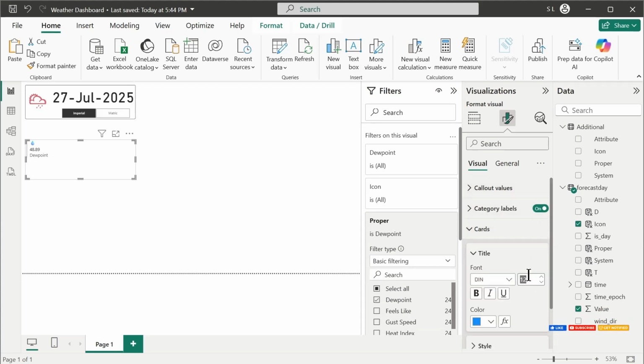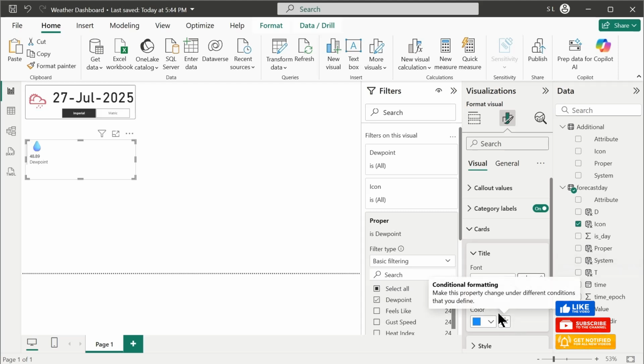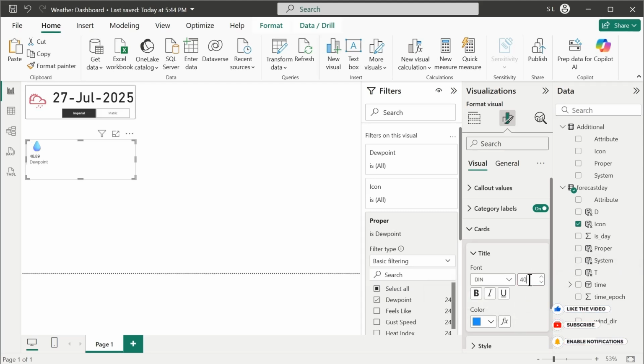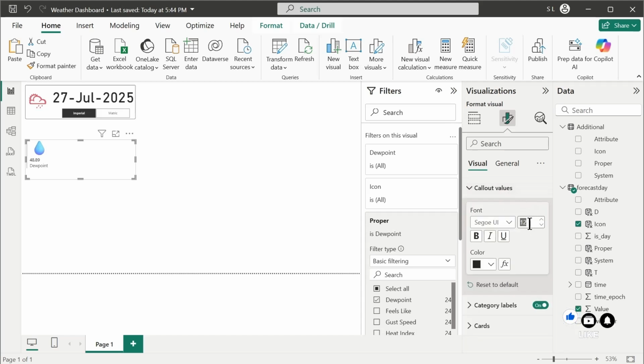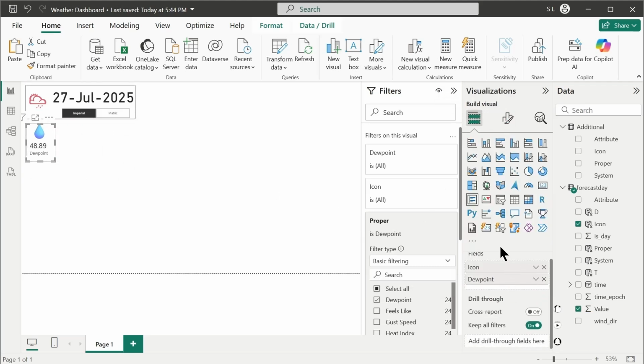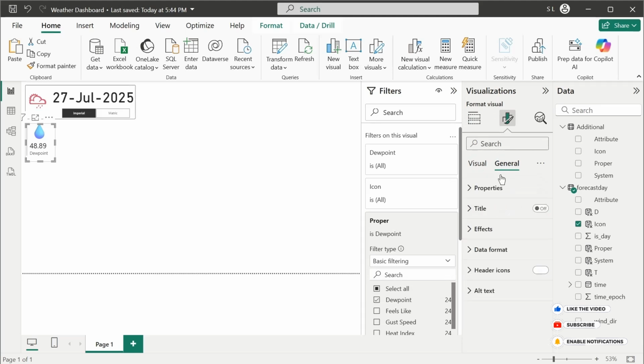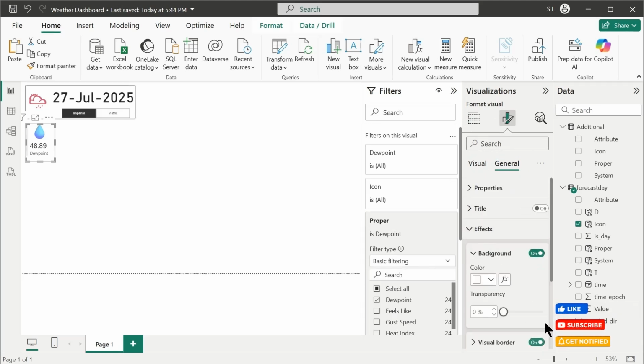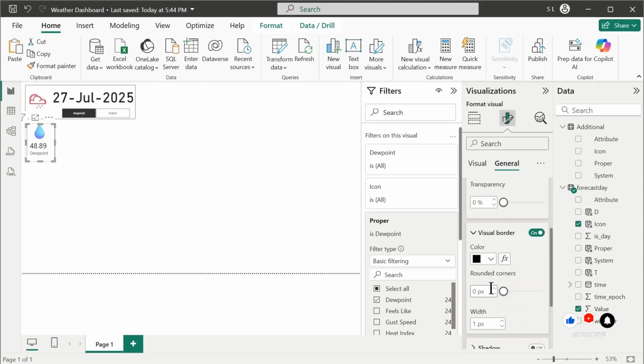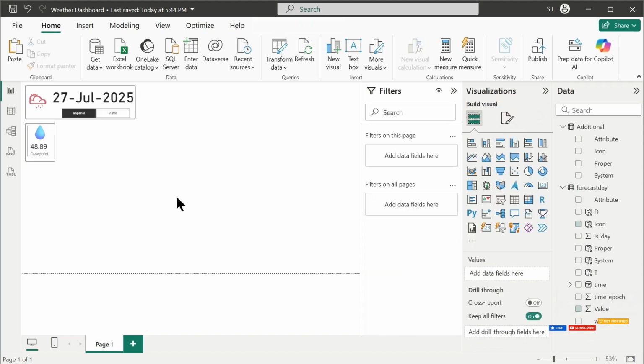Let's change this to 30, 40, and change this to 20 and resize it like this, and turn on visual borders and rounded corners. This is better.